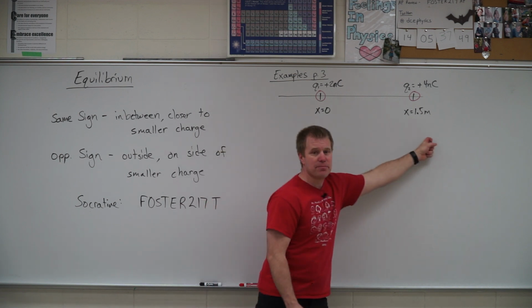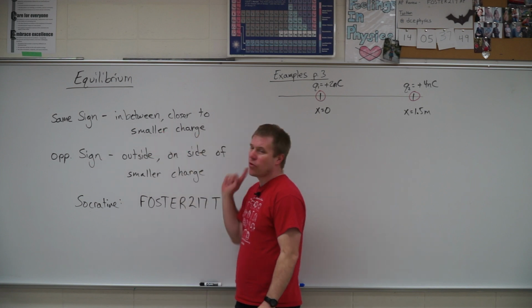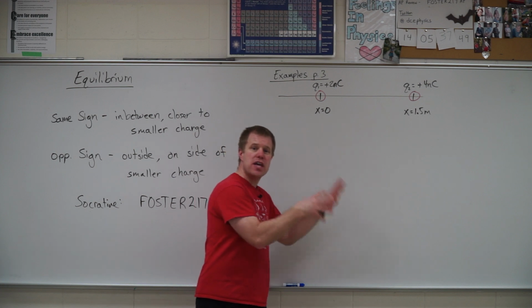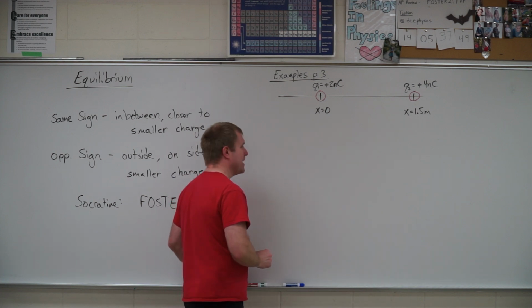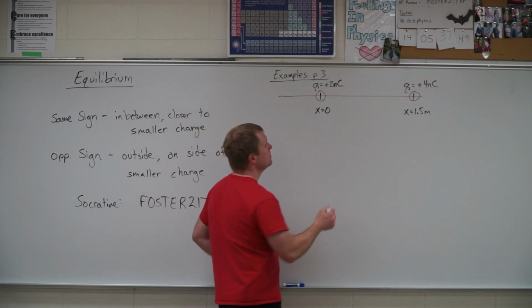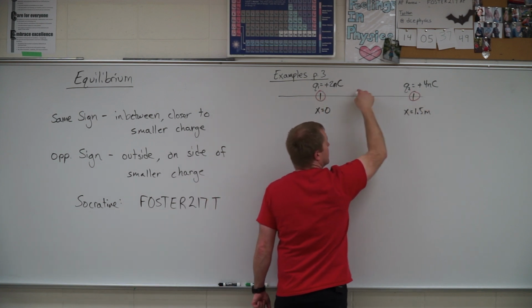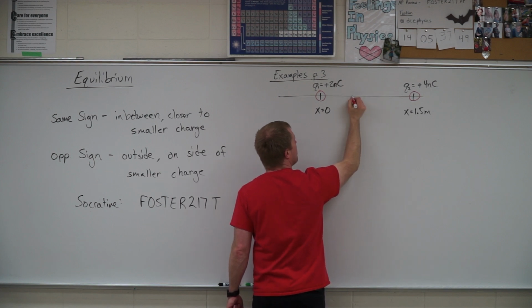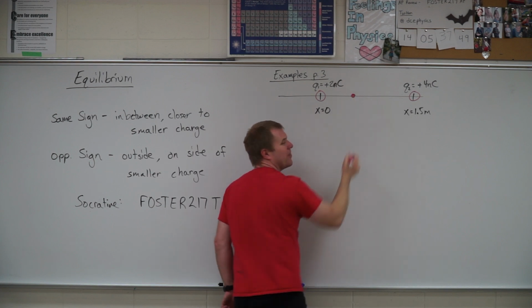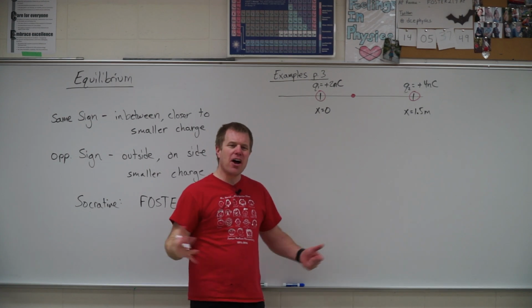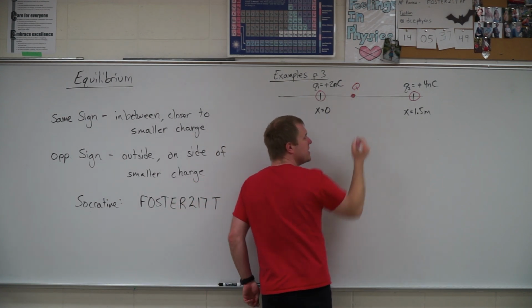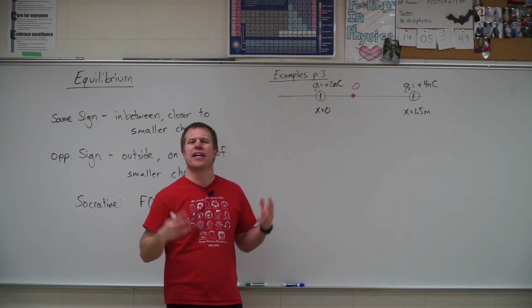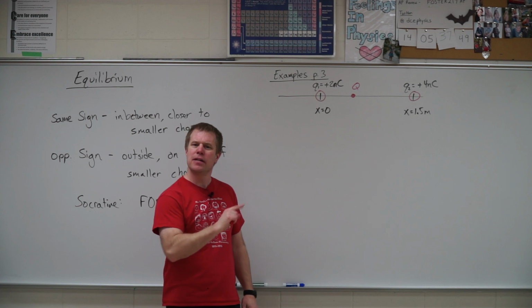So we notice they have the same sign. Same sign means that it's going to be in between the two charges and closer to the smaller one. So in between, but closer to the smaller one. Halfway is 0.75 meters, so I'm going to put it just here. This is where I'm going to put that unknown charge, and we just call that unknown test charge Q. There doesn't actually need to be a charge there for it to be an equilibrium point, but we'll just call the value there capital Q so we know which one is going to be common.